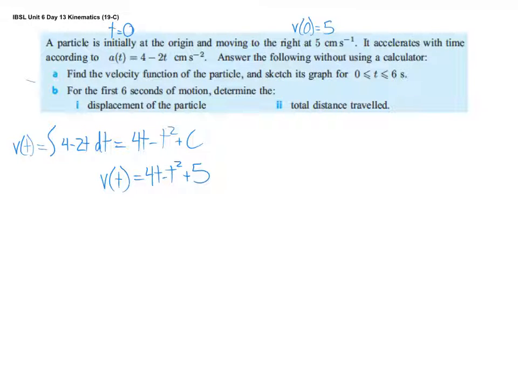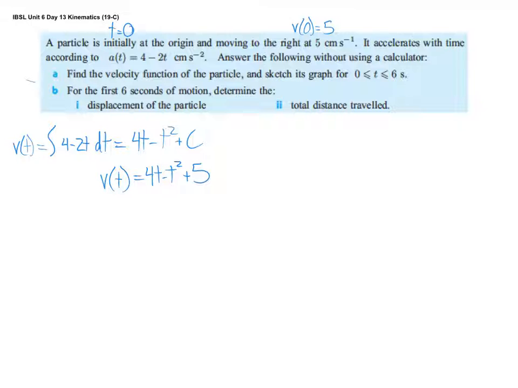Now, they've asked us to sketch the graph from 0 to 6. This is something I really want to emphasize here because this is where you can lose some really easy marks. Anytime you are asked to sketch something and they give you a domain like this, make sure you only sketch the domain they give you. They will take off marks if you put arrows like it's going to continue. Also, you need to label the endpoints of the interval. When they ask you to sketch, they want the endpoints and any other significant points on the graph. So let's look at what that would look like here.